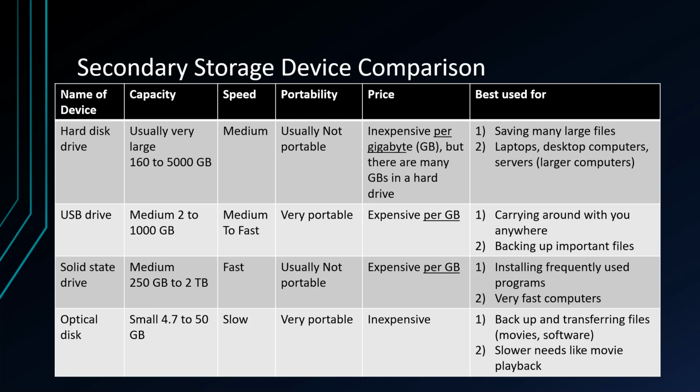Solid state drive. A solid state drive is kind of like a combination between a USB drive and a hard drive. It takes the technology of a USB drive, the stuff inside, and combines that with the idea of a hard drive, the permanent storage. Now these ones are really expensive, so typically they range in size from 250 gigabytes to about 2 terabytes. You don't really find them much bigger than that because they get really expensive really fast. But they are lightning quick in terms of accessing data.